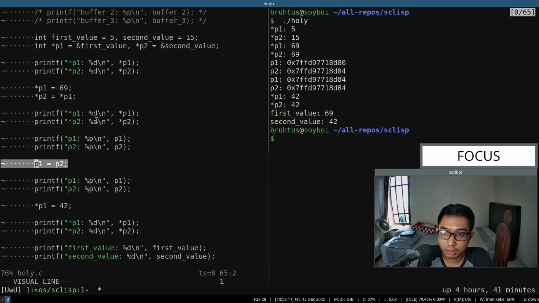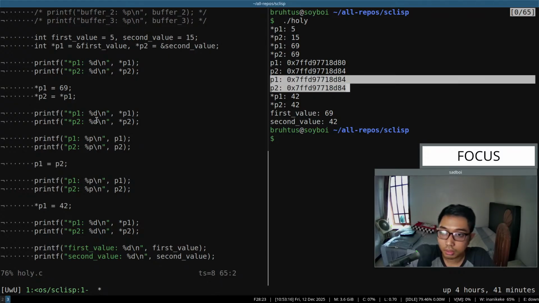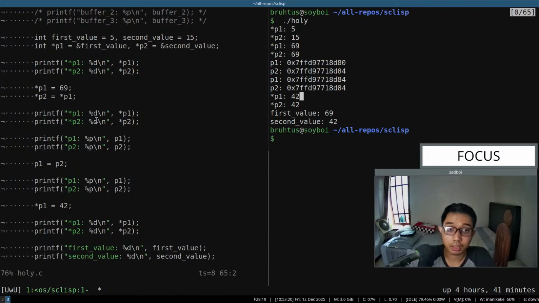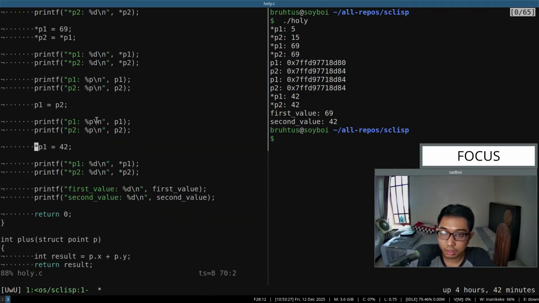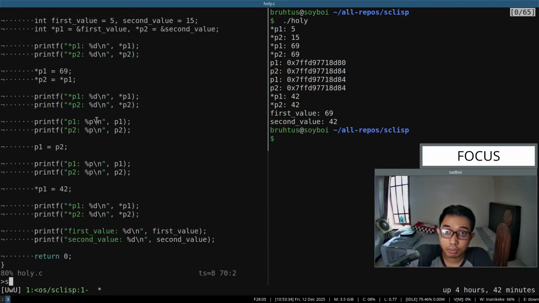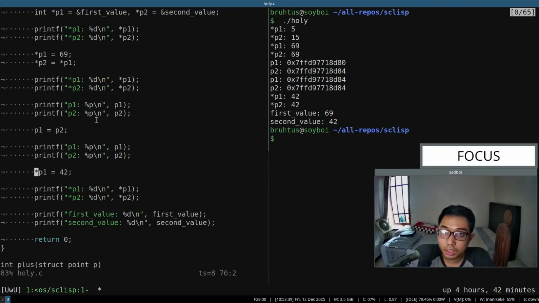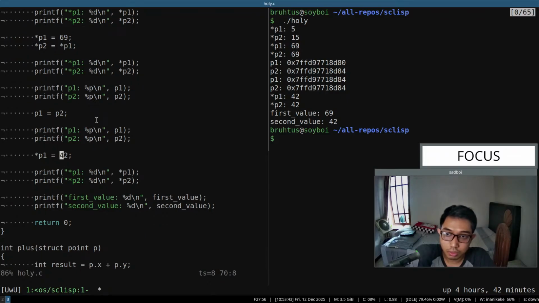So P1 and P2 have the second value's memory address, and when we change the value that the memory address of the second value points to, it is changed to 42.